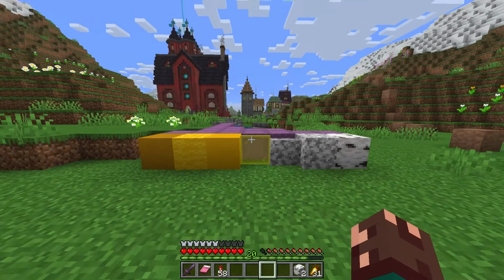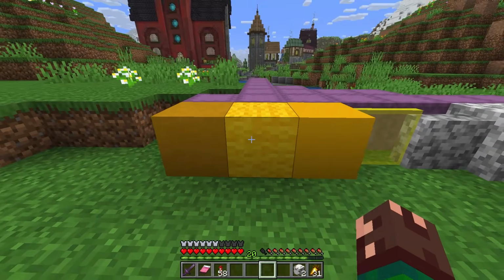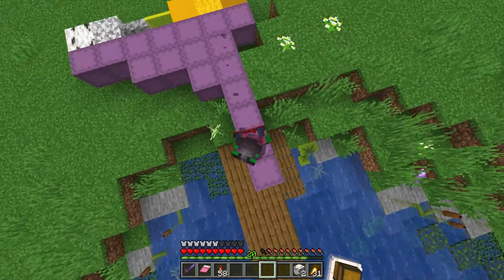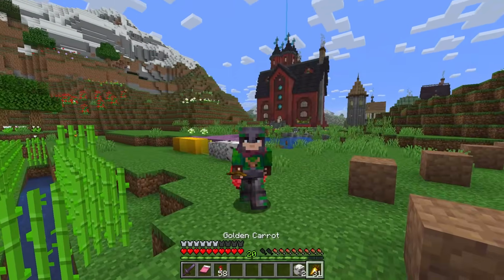Perfect. You're probably wondering how I'm going to collect all these blocks. I have no idea. However, I do know that the most important one, the most abundant one we need, yellow wool, can be farmed relatively easily. So my plan is, of course, to build a sheep farm.